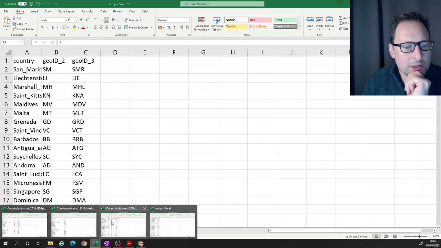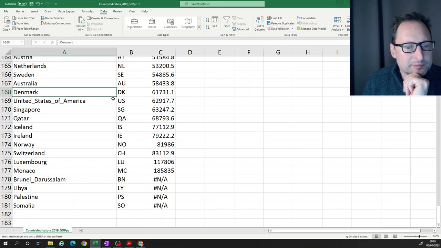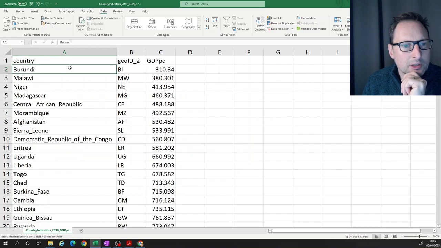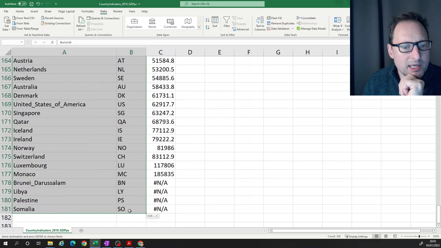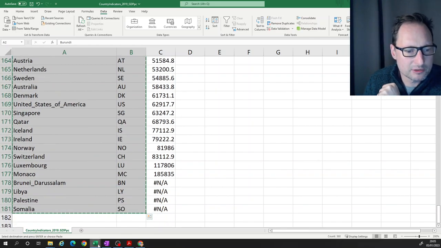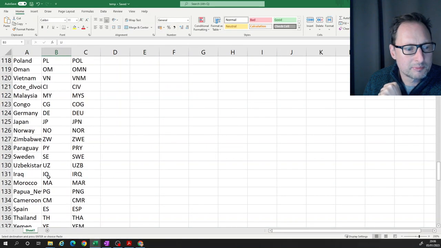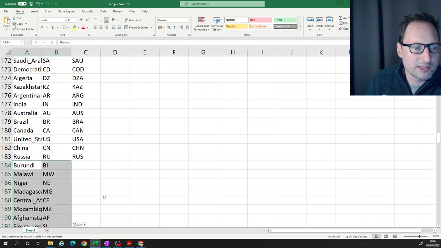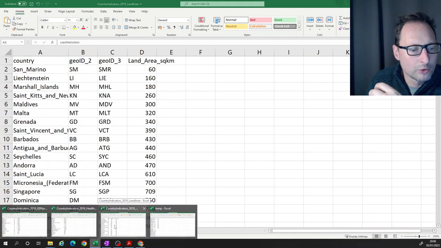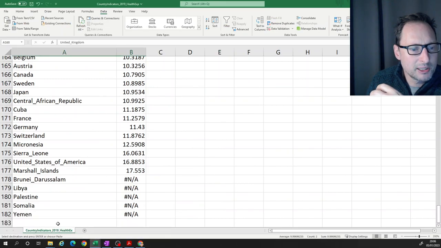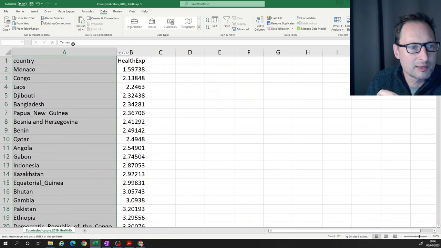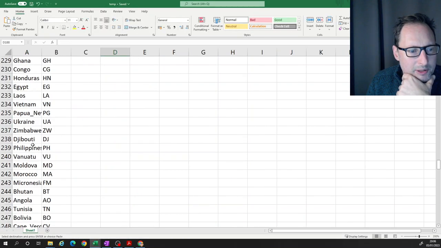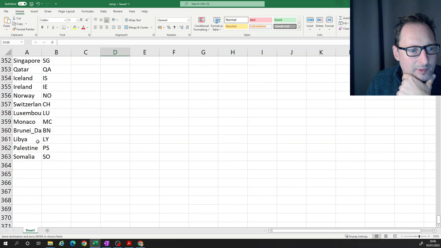So, now let's go to the GDP file. Now what we have here is, I'm not going to copy the heading, just the countries, Control C, Control V. I'm going to paste that down here. Okay, so there are now different ways you can find the, basically I want to find all the unique countries. So that was GDP, and now I'm looking at health here. I only have the names. Sorry, it's all of these, Control C, and I'll copy them down here.